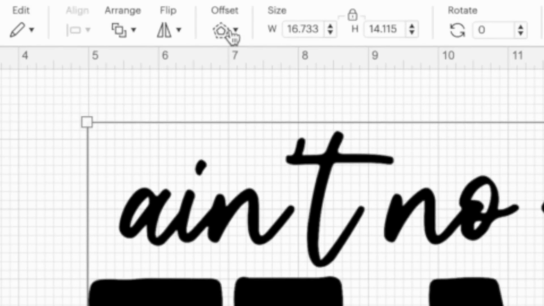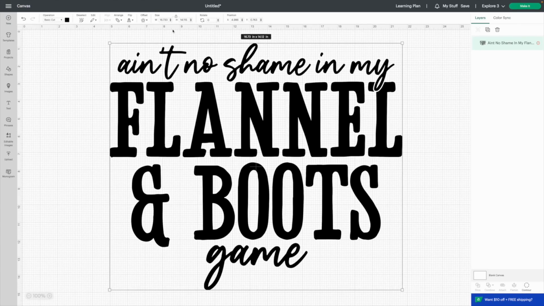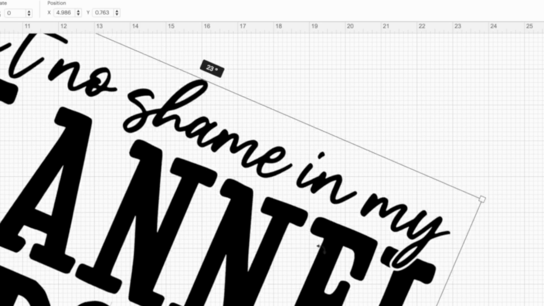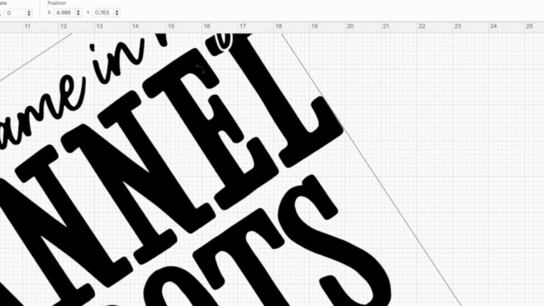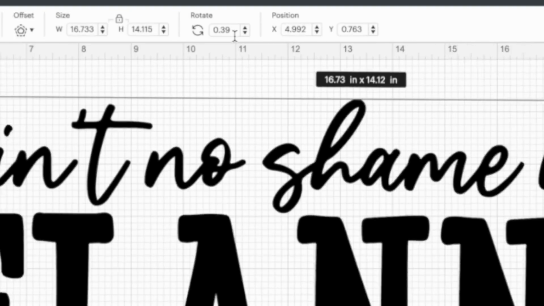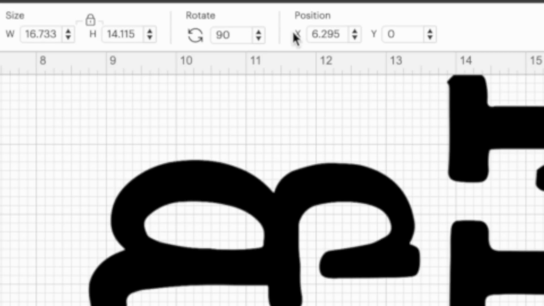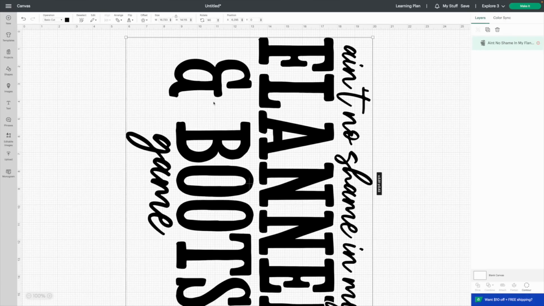If you wanna add an offset on here, you can definitely do that as well. So if you want to make this 2 layers and have that extra background, you can do that as well, which we'll get into when we get to the fonts here in just a bit. To rotate this, if you hover, you get that kind of curved arrow, so you can rotate this if you need to for any reason, or you can even do it here. So if you're needing to rotate it 90 degrees, you can definitely just type that in as well. And that's pretty much it for this section.